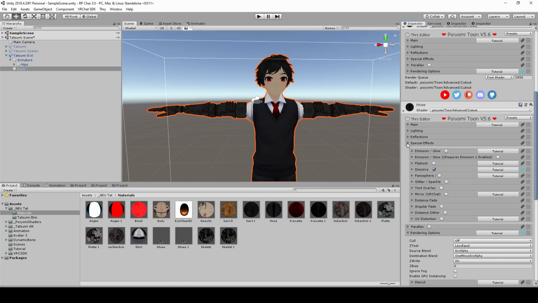Now you need to link another part of the shader. In special effects you need to link the Dissolve shader with every other material. So do it now, click on the link icon on the right side so it's appearing blue, and link every material you need.